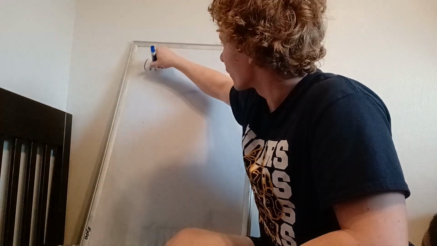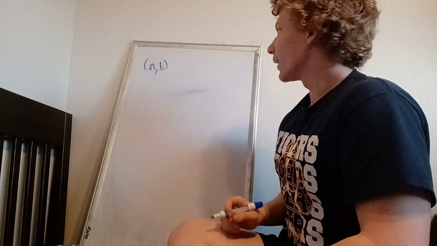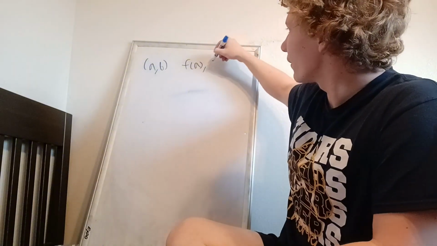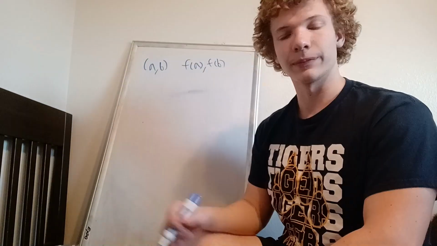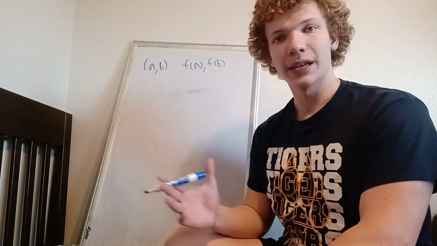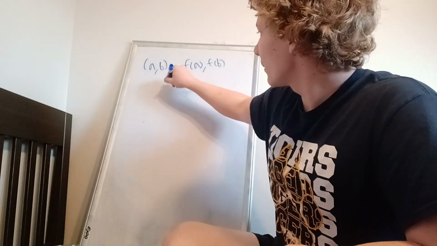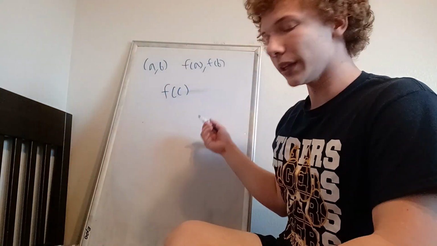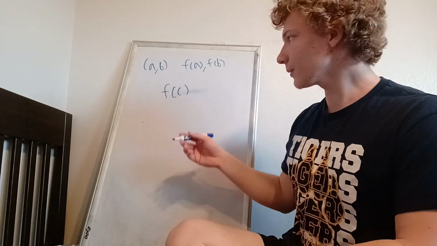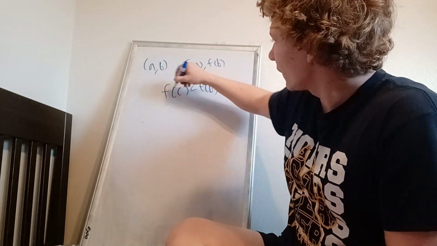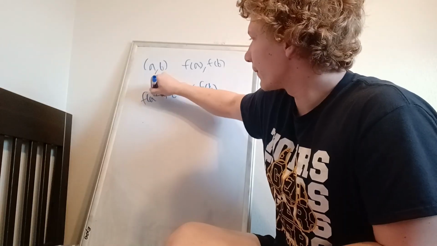Given a function that is continuous, very important that it's continuous, let's say on the interval a to b, then there's a value assigned to each of those inputs, right, for our function: f of a and f of b. All right, now the intermediate value theorem states that if f is continuous on the interval a to b, then for some value of the function, we'll call it the value of the function evaluated at c, so f of c, this is between f of b and f of a.